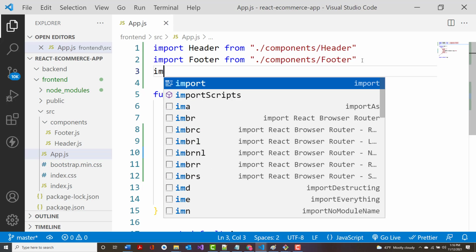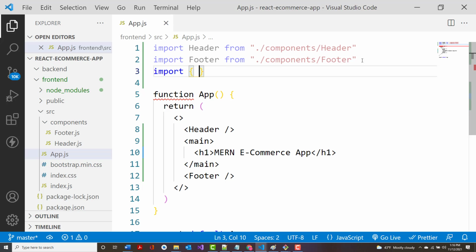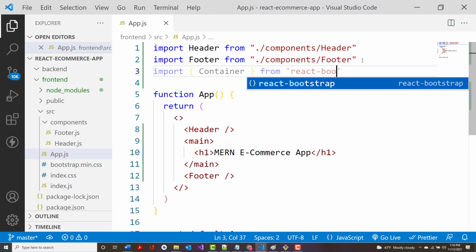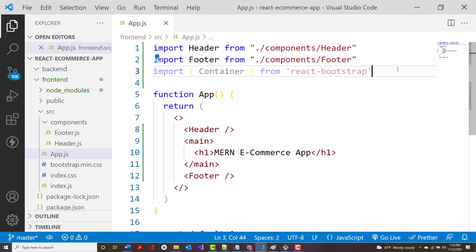So we're going to import Container from React Bootstrap. Now it'll be gray because we haven't used it yet, but we're going to in just a couple minutes. All right, and I'm taking for granted everybody was able to do that.